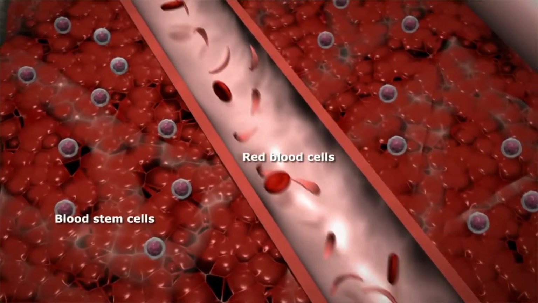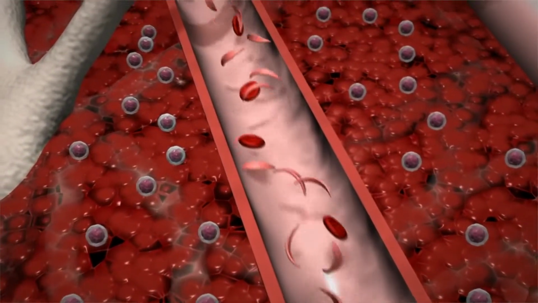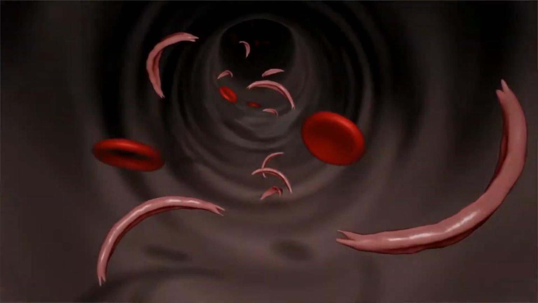The vector can be injected intravenously directly into the specific tissue in the body, where it is taken up by individual cells. Alternatively, a sample of the patient's hematopoietic or blood stem cells can be removed. The virus is then mixed with the blood stem cells outside of the body. This technique using adenoviral vectors is being used in an attempt to treat both sickle cell disease and severe combined immunodeficiency, or SCID. Sickle cell disease is an inherited blood disorder that affects hemoglobin, the molecule in red blood cells that delivers oxygen to cells throughout the body.